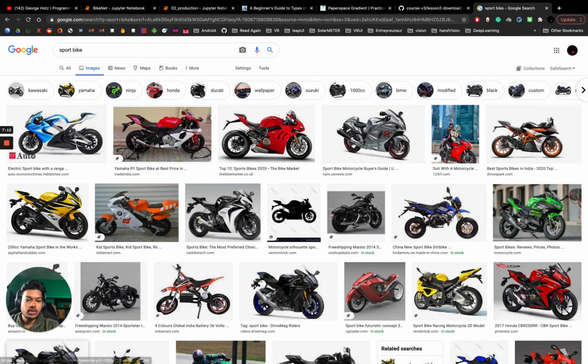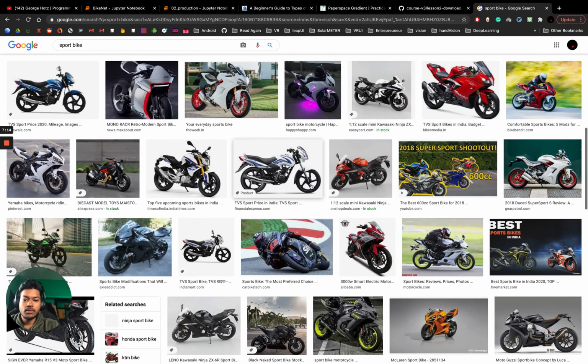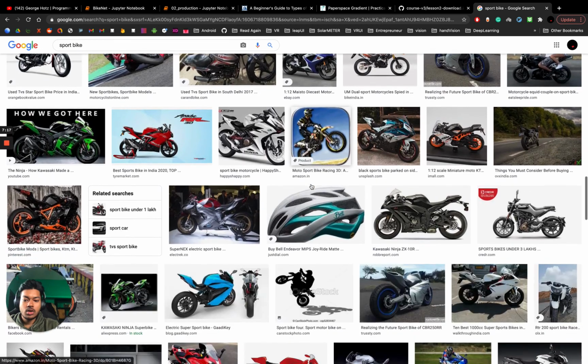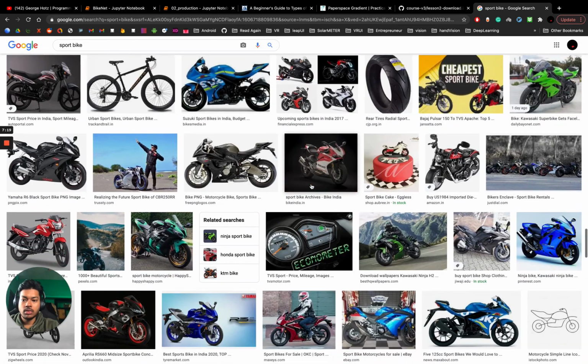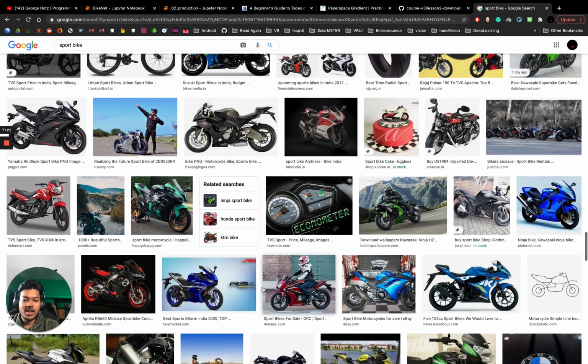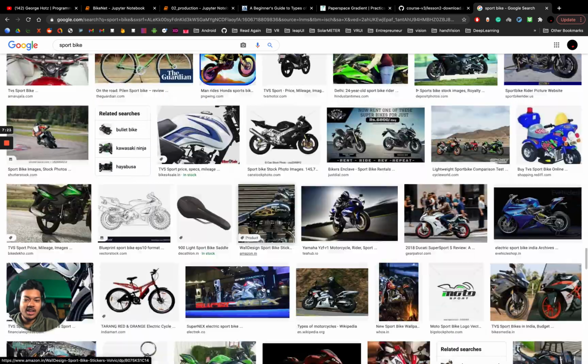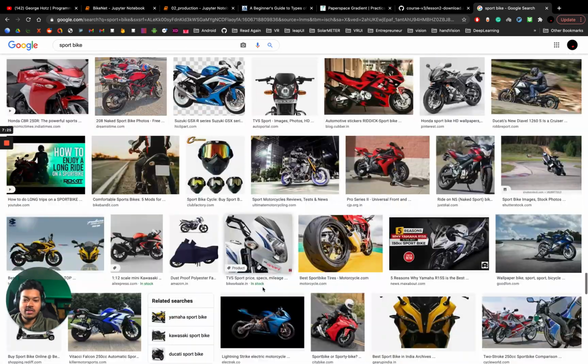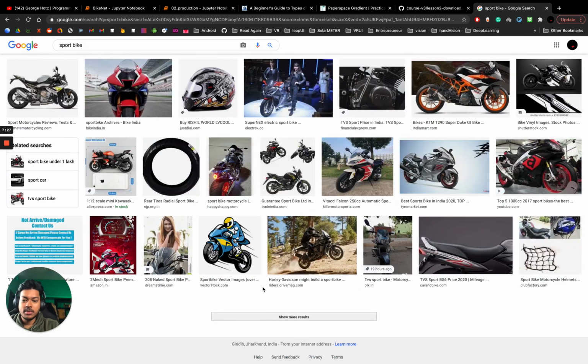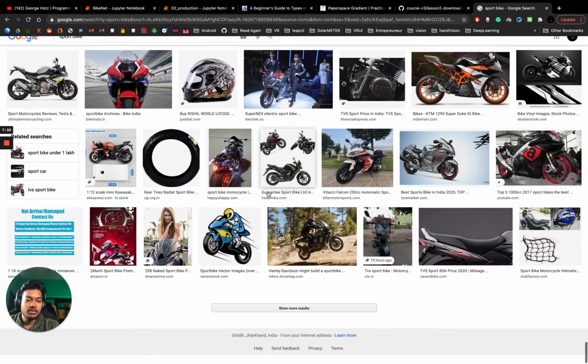Let's go to images. This is the cool part. What you have to do is scroll down to the bottom. I know not every bike will be the correct one, but hopefully we can clean this up later.